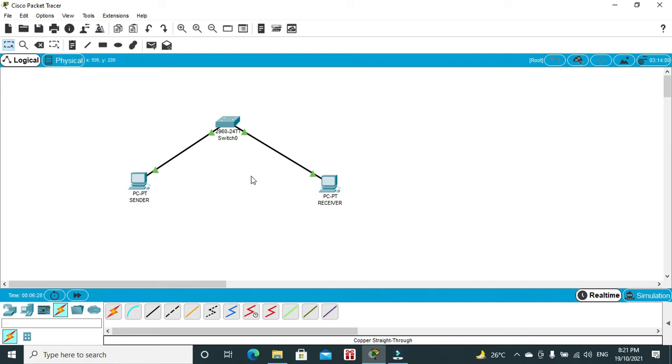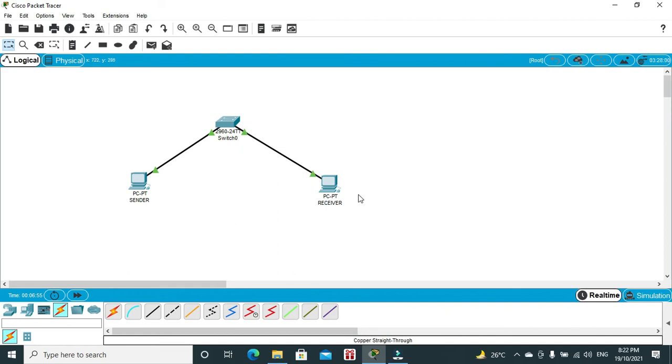Let's send a data packet or a message to see if they will receive it back and forth. Click this message or envelope here. Once this has a box, you can use it. Click the sender and then go to the receiver.